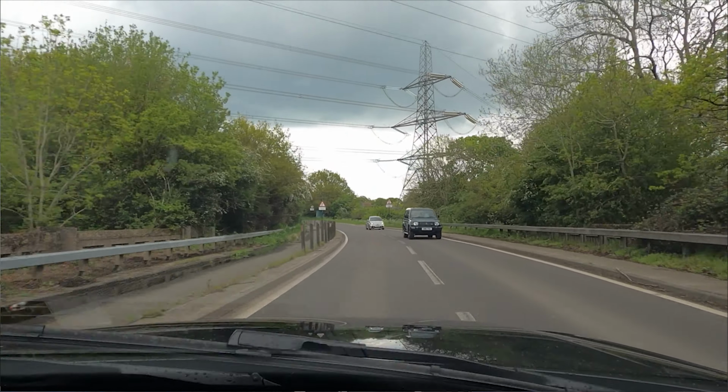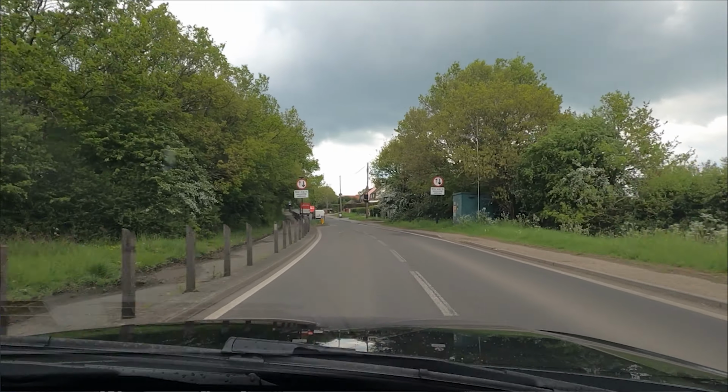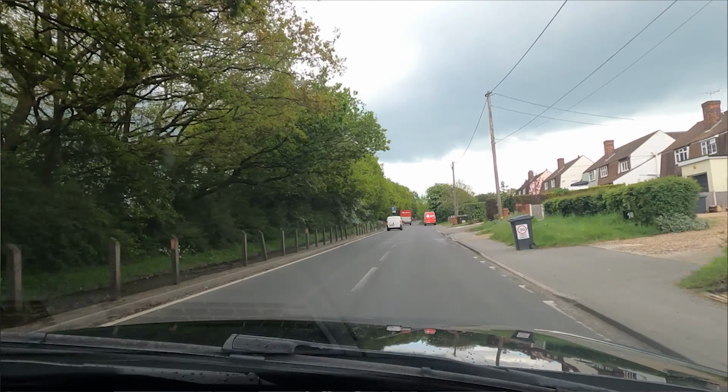Literally. I feel like it's a really smooth drive. Four-wheel drive on this. Because it's not that fast, I feel like the four-wheel drive makes it feel so much more faster than it actually is. Obviously, if you're used to driving front wheel or rear wheel drive, when you get in a four-wheel drive, you will feel the difference straight away.